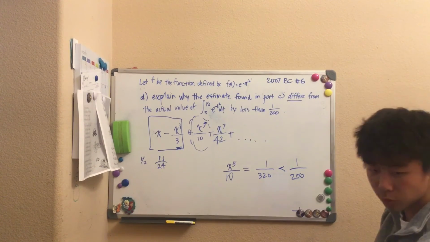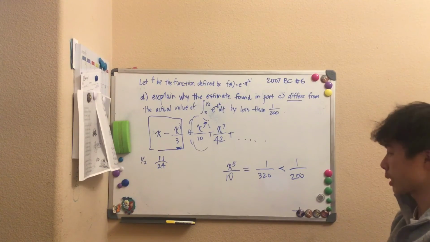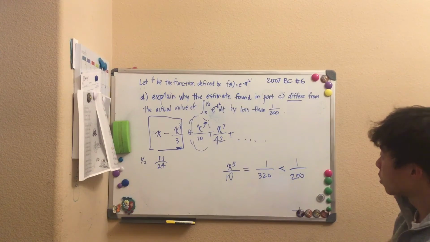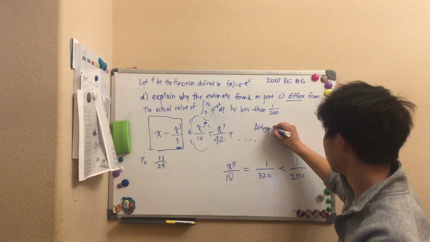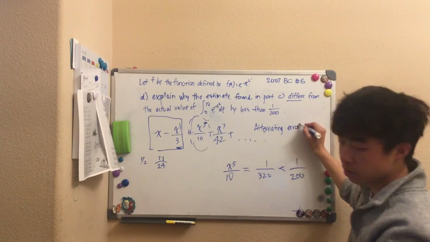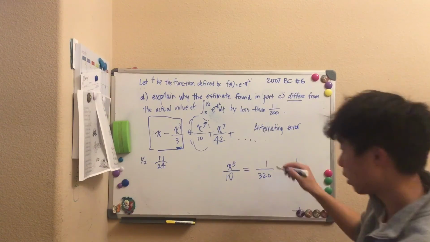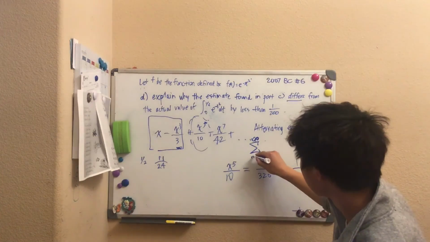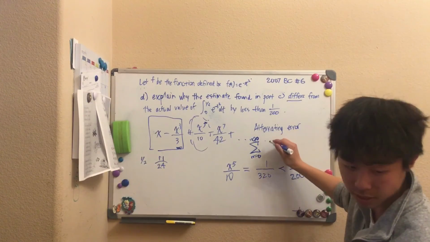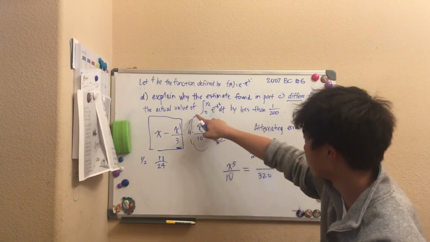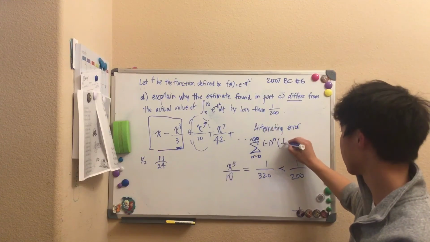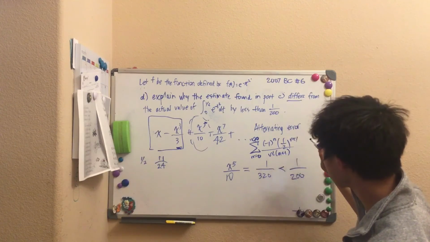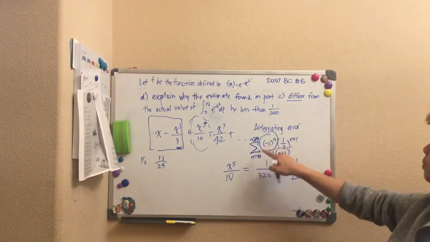Now 1 over 320 is obviously smaller than 1 over 200. Now part of the problem will ask you for your justification or your explanation. Just writing it like this will get you your point. And it's crucial to state that you use the alternating error. And not only did you use alternating error, you should remember to write out your Taylor series that clearly shows that it's alternating. And we did not actually solve for the Taylor series of this, but it shouldn't be that hard to. I'll just write it here for you guys. The contents of this series are not really that important. All that is crucial to show the grader is that we have this, which proves that it's an alternating error.